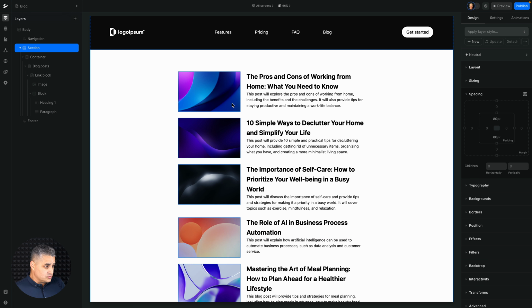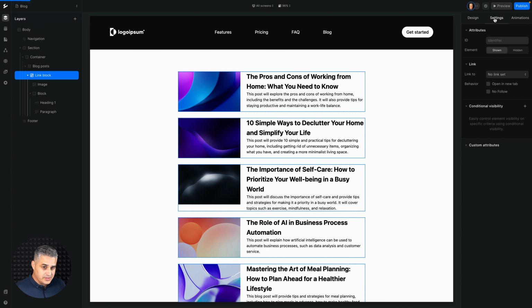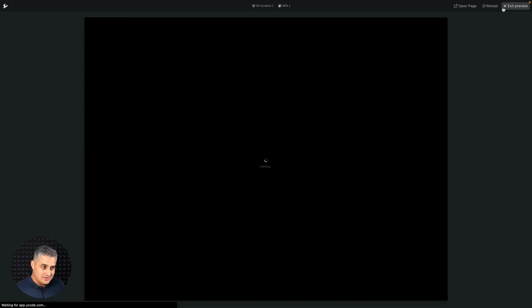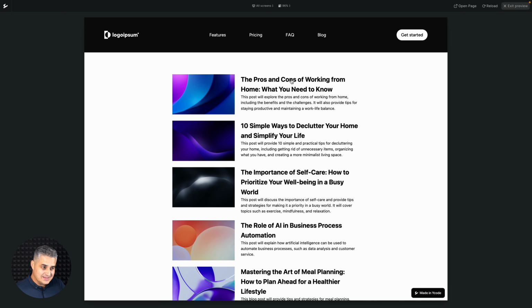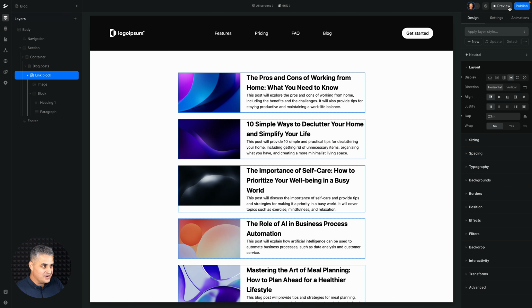So here's the list of articles. We also need to link them to the specific articles, and in the settings for the link block, just click Pages, Blog Post, Data, Collection Data, and Current Collection. All right, so now if we click Preview, once we click these, they will go to the specific blog post, to that dynamic page, which we haven't built out yet, so that's why it's empty. So let's go ahead and click Exit Preview here.